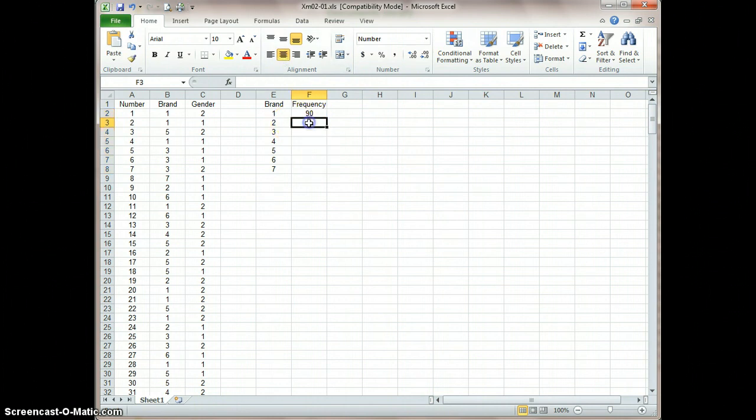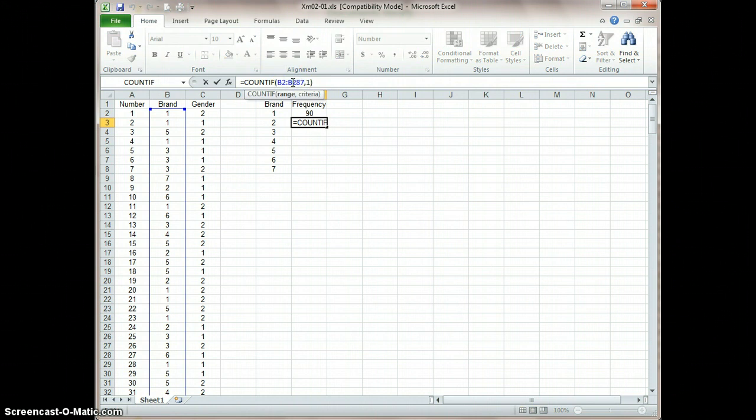Now we can do it again. Watch what happens. If I take this cell and copy it, and then click over here and hit paste, and then hit the escape button, you see that it's changed, but instead of B1, it's B2. So let me click up here in the formula bar.